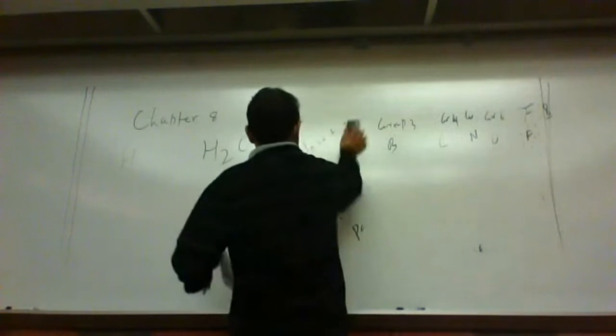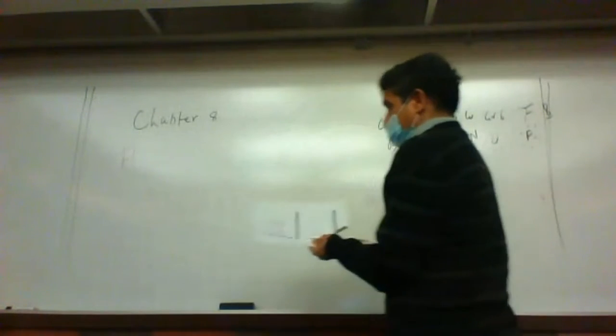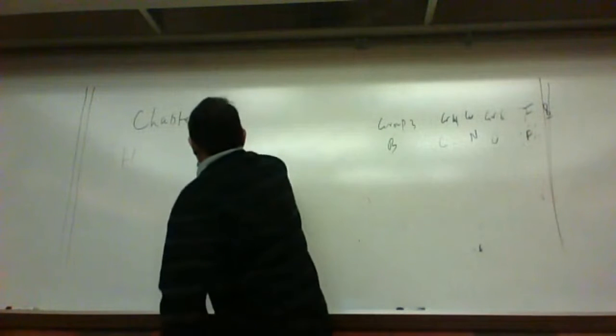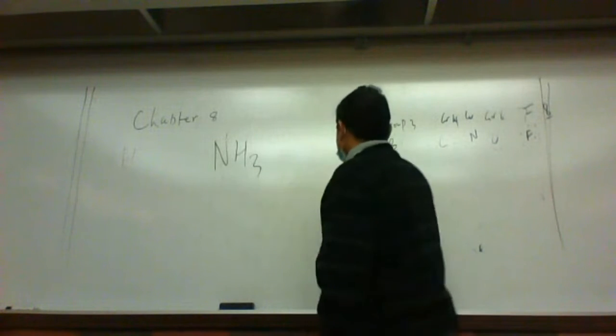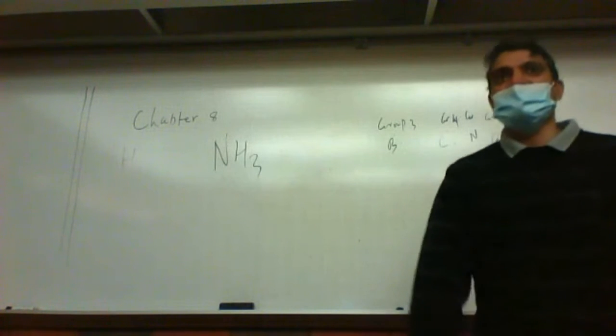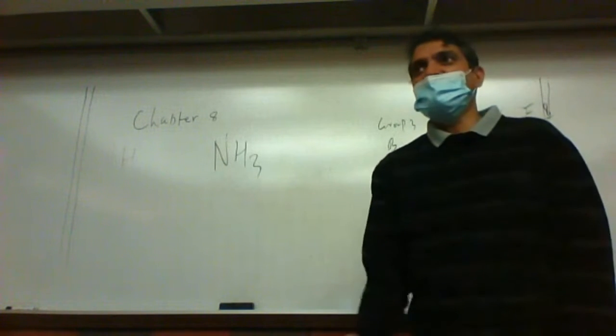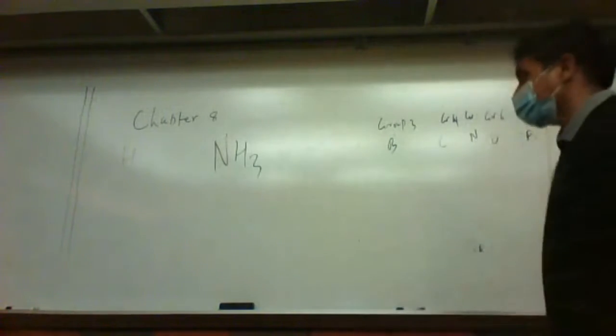Now let's look at one more. So I have ammonia here. Ammonia is this one, NH3. This is the only one, so that is called the central atom. This is in lab number 13. I put a folder in this chapter, so you go through lab number 13 and you'll see a lot of structures there.